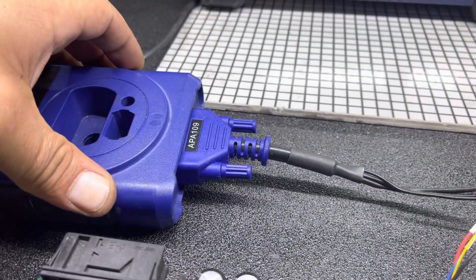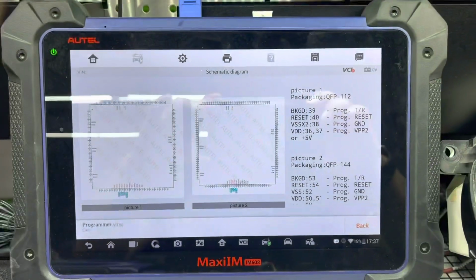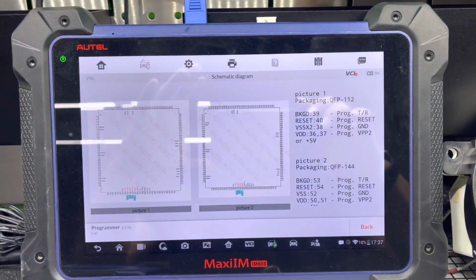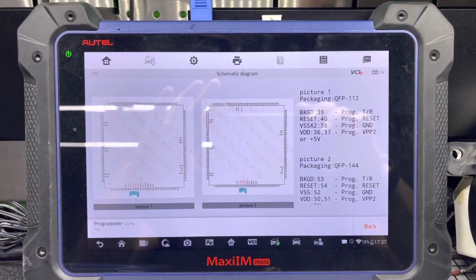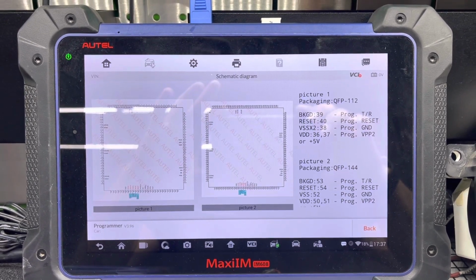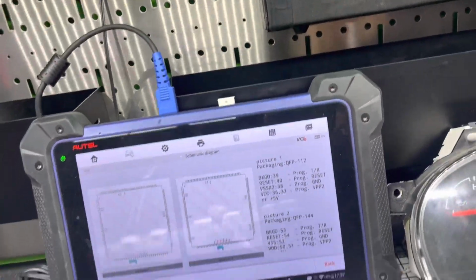This is the APA 109. It's basically telling me to solder 4 of these wires to the chip's legs, which will be super hard. But when I was surfing the internet on some website, I was able to find a pinout for this module that lets me read the flash data and the EEPROM. When I looked it up and tried it, it actually worked. It will read the whole EEPROM and the flash file and write it into the new module without any issues. So the connection pinpoints that I found were here.